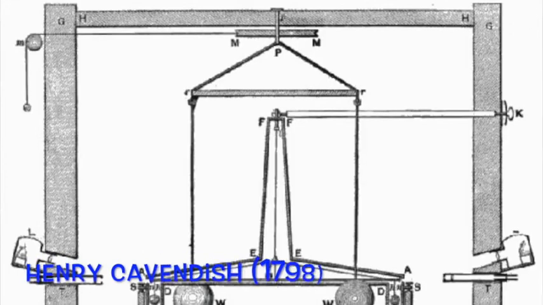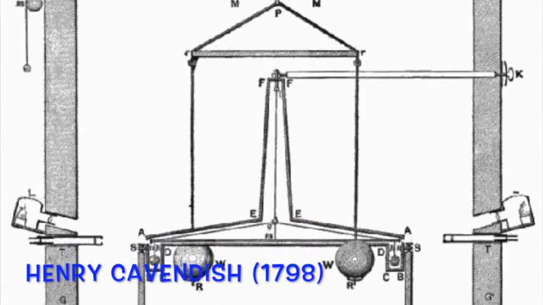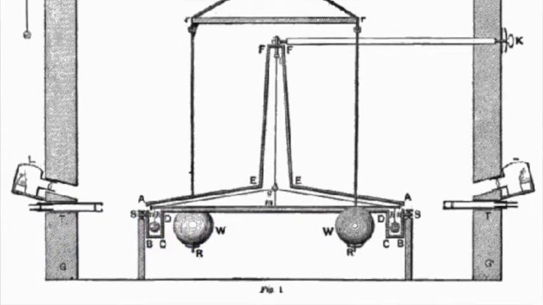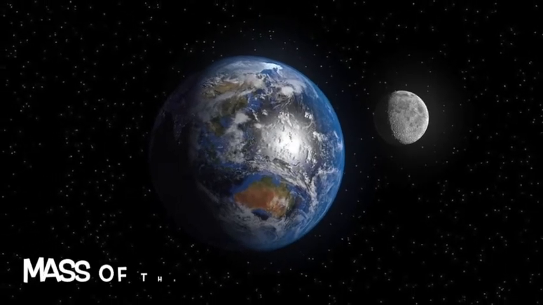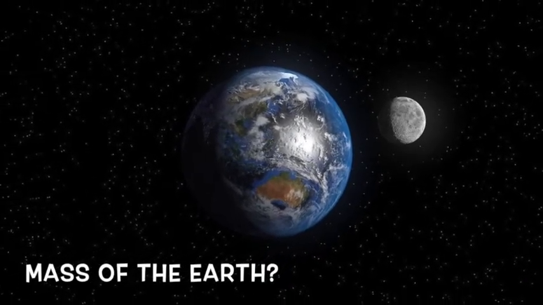Unfortunately for Newton, he was not able to estimate this constant. It was Cavendish who did a delicate experiment more than 100 years later. Because of the universality of this law, we can apply it and use it to determine the masses of the Sun, for example, or the masses of other planets. Consider, for example, the Earth and the Moon. Let's estimate the mass of the Earth.